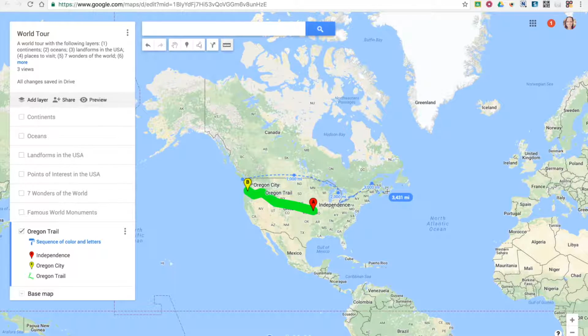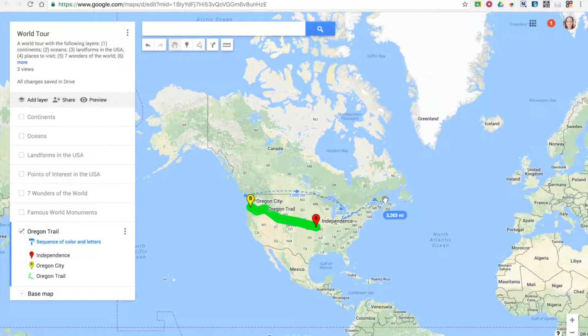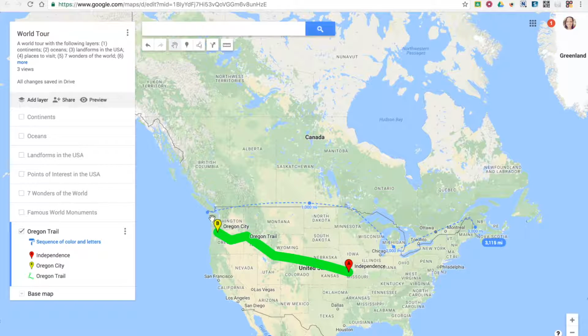So notice how my mouse is a plus sign. When I get to the point where I see my pointer finger, that little icon, we're going to click one time. Do not click two times like you're used to in Google Drawings. Only click one time. And when you let go, notice how my hand has changed. I now have this hand, this grab feature, and I can grab my line. I can grab these points in my line, and I can grab my map and move it up and down. So this is my final calculated distance. If you notice when we're zoomed in, it's telling me that between here and here it is 1,000 miles. Between there and here it's 2,000, 3,000, and my total is 3,115 miles. So again, this is temporary because when I click outside of that line, it disappears.